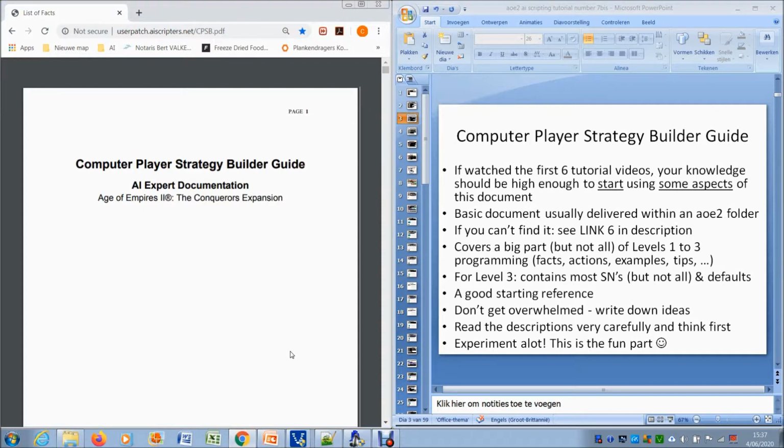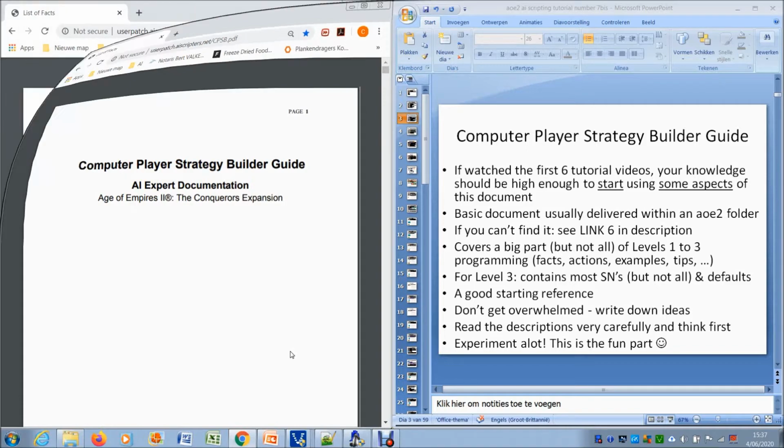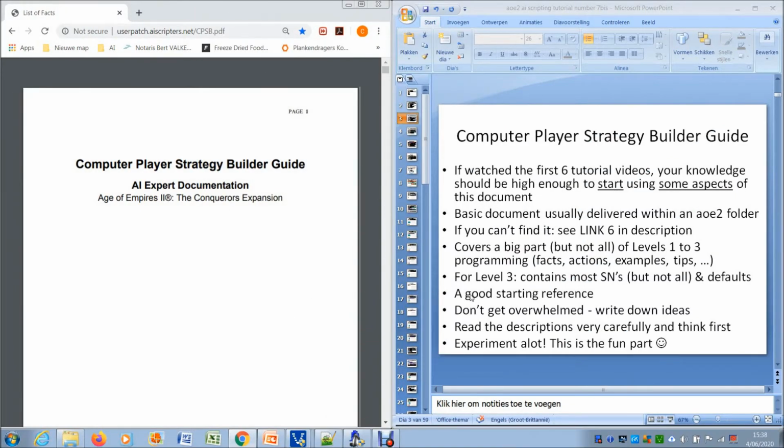It describes facts, actions, examples, tips, and so on. For level 3 programming with strategic numbers, it contains most of these numbers, but not all, and it also has a list of the defaults. It is a good starting reference for learning to program the aoe2 AIs.